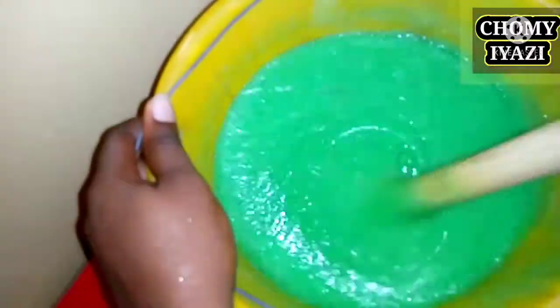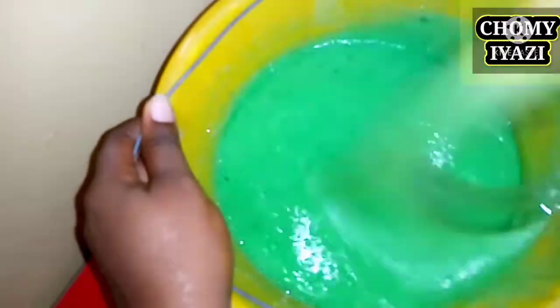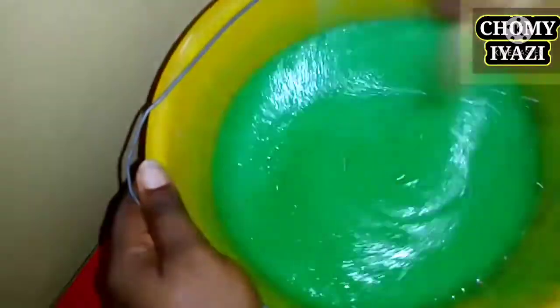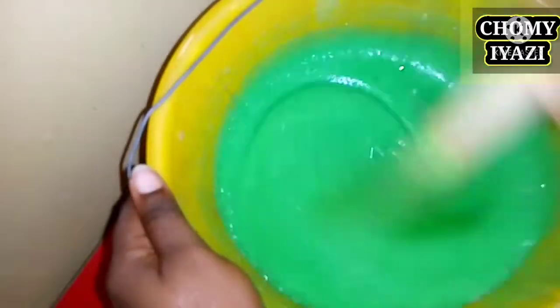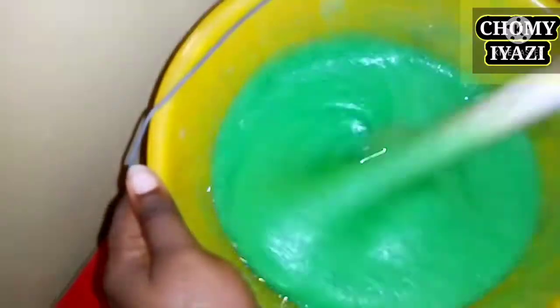Yes guys, and our liquid soap is fully ready. So after this, you can allow it to sit for some time before transferring it into your liquid soap containers for use, or you can transfer it direct and allow it to sit for some time. The choice is yours.